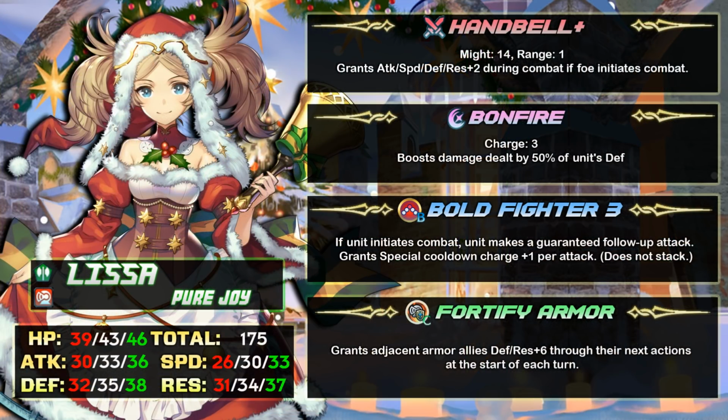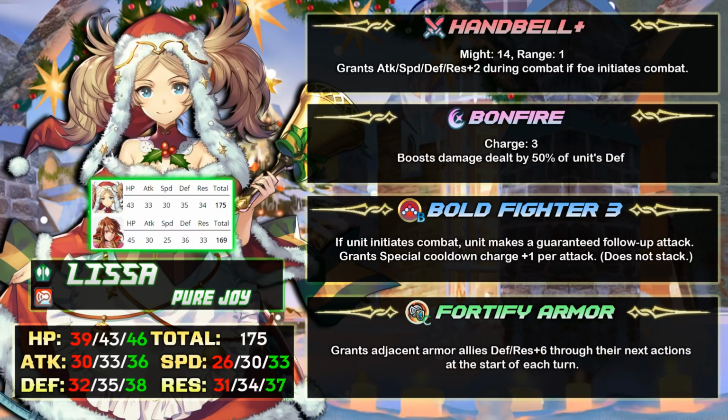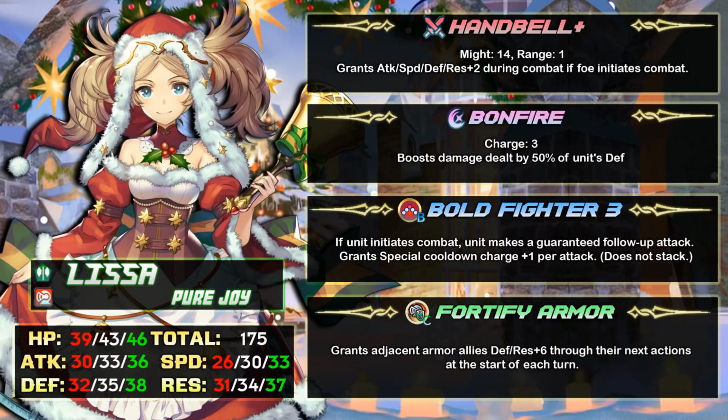She's also a green armor unit, 43 HP, 33 attack, 30 speed, 35 defense, and 34 resistance. Very similar to Sheena. They practically have the same amount of bulk. Sheena has more HP but less defense and resistance, lower attack by 3 points with 5 lower speed. There's not much to say about her stats.